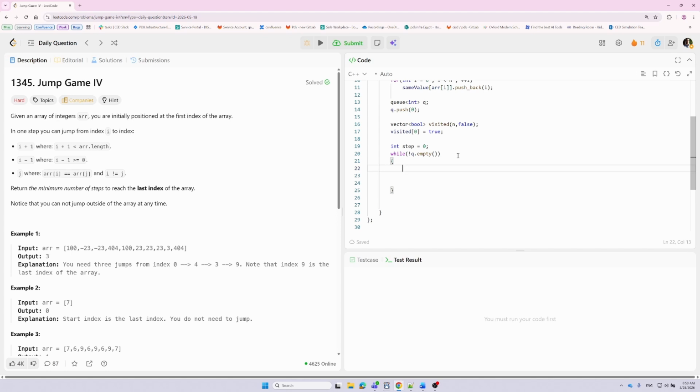So to do that, in breadth first search, we need to define size, which equals the size of the queue, so we can process all the elements currently associated with that level before moving to the next level. So this is processing level by level.